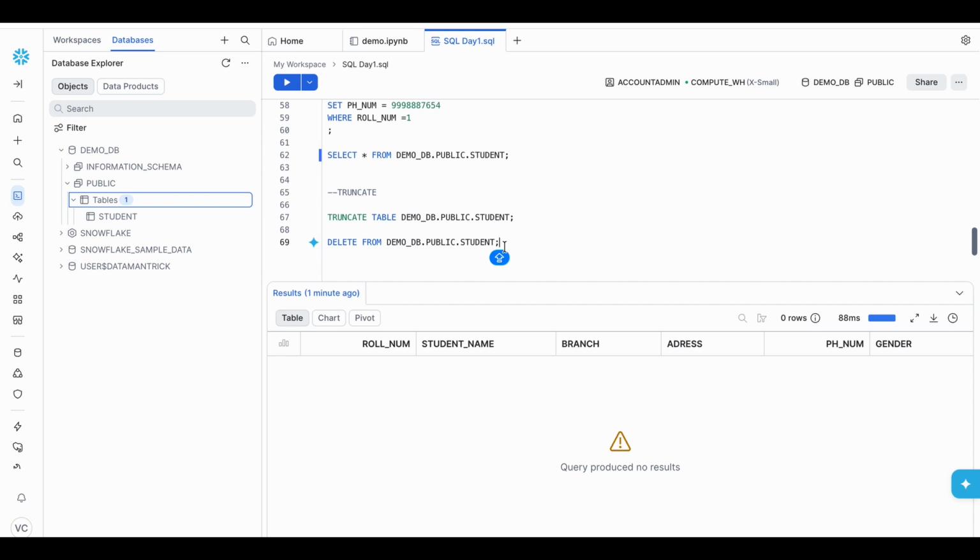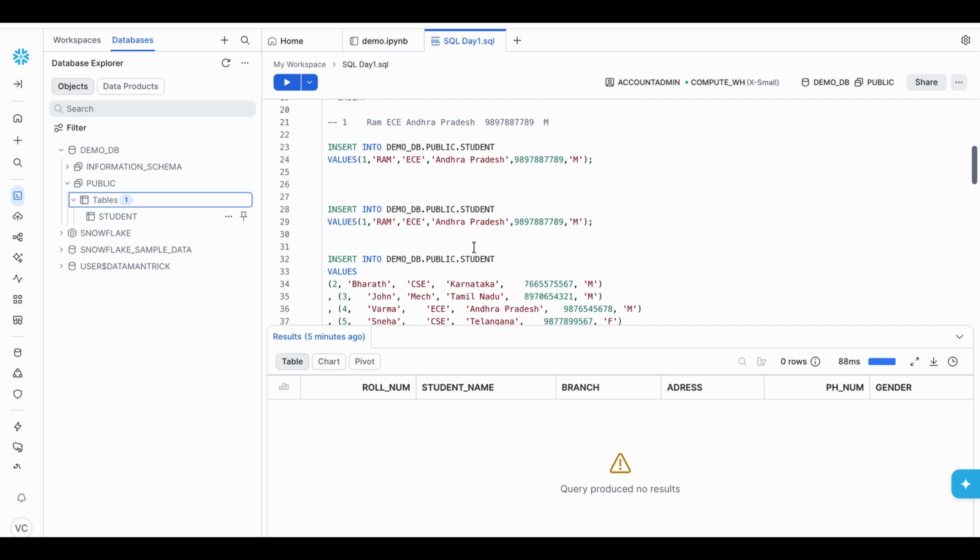What metadata is and all those things we can discuss in later videos, but for now, this is a blind rule. When you want to delete entire rows, all the records from a table, use truncate. If you want to delete only a particular set of records from a table, then use delete.